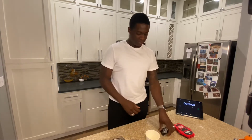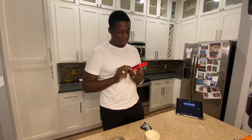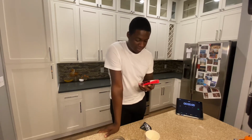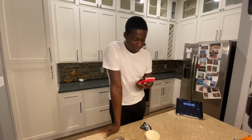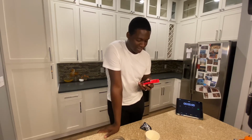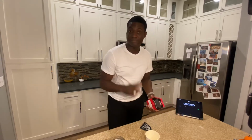This is the One Chip Challenge, right here. In the box: do not eat if you're sensitive to spicy foods, allergic to peppers, nightshades, or capsaicin, or are pregnant or have any medical conditions. Keep out of reach of children. After touching the chip, wash your hands with soap. Do not touch your eyes or other sensitive areas. Seek medical assistance should you experience difficulty breathing, fainting, or extended nausea. The Reaper shows no mercy. At least it's only 30 calories.